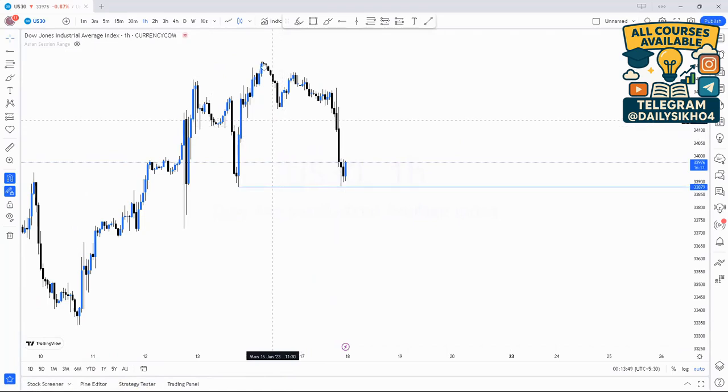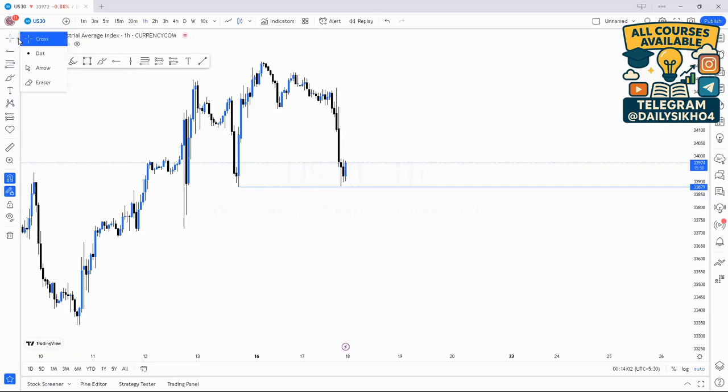Correct? Yeah. All right, so the next thing we need to see is this. This is like the favorite tool. In the first column, all I've done is the cross, so that's why it's like this, the crosshair. If you do the dot, it's going to be a dot. If you do arrow, it's just going to be an arrow, but I prefer the cross.